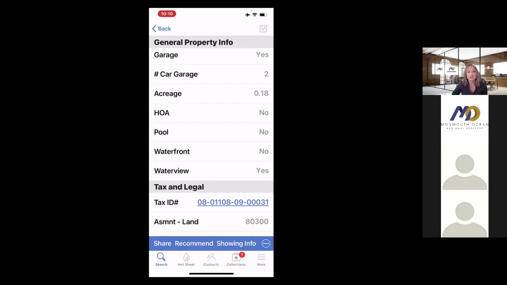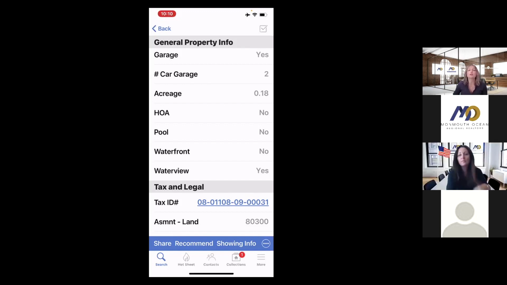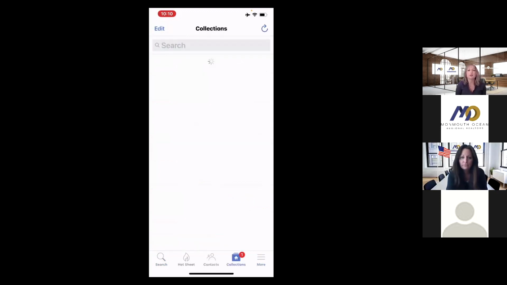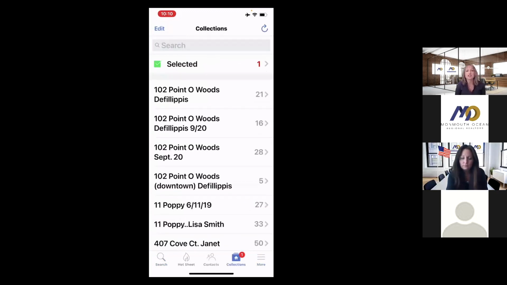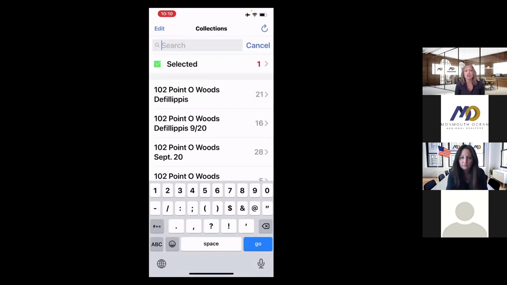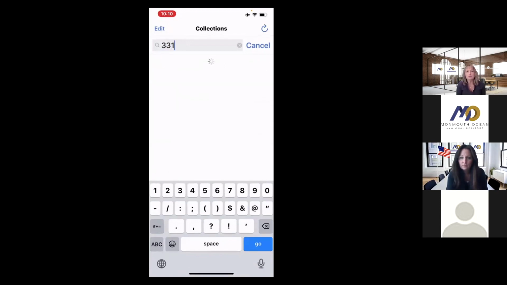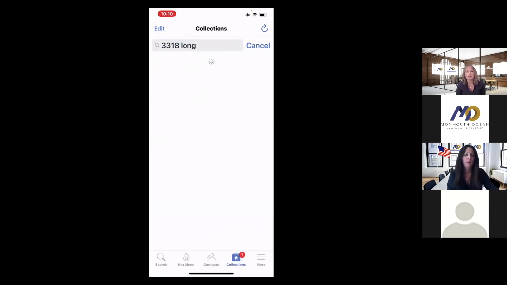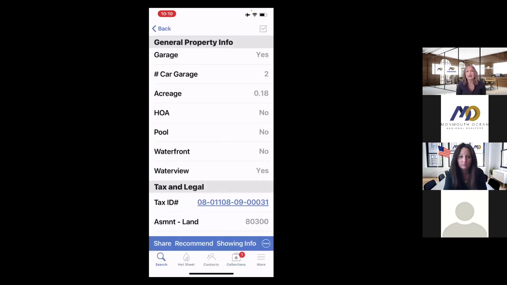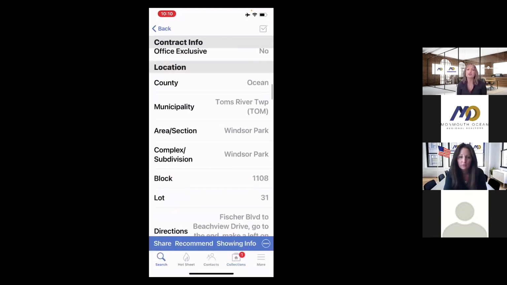Somebody had mentioned that you can't see additional remarks from the listing agent, but they're going to be adding that because we had talked about that last time. Yeah, no, you can if you click on additional notes, I think it was, up to a certain amount of characters. That's something we talked about in one of our recent meetings. They're fixing that.